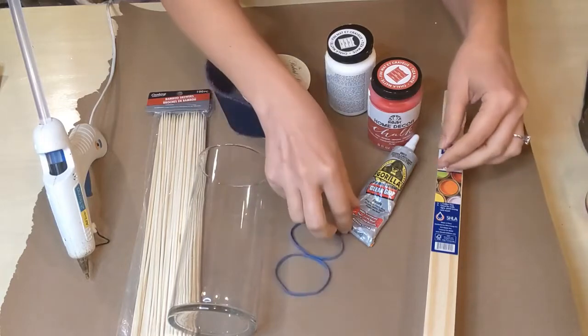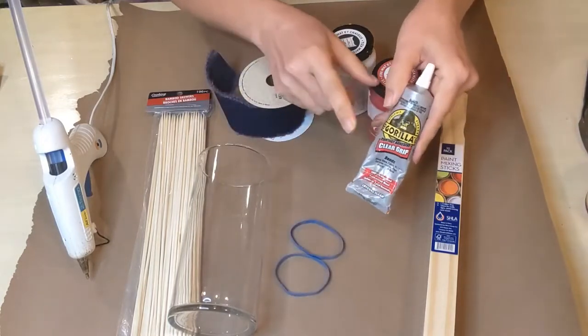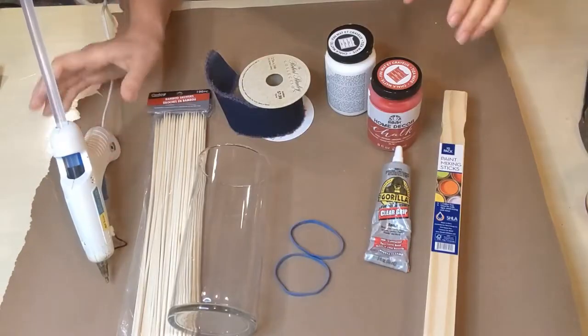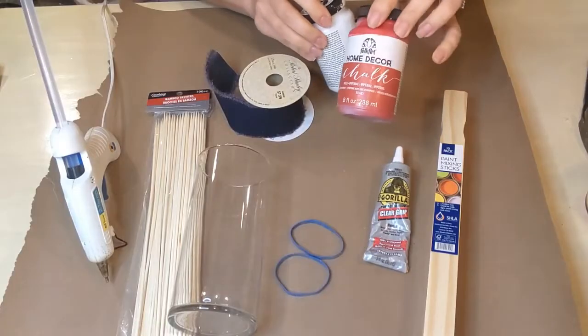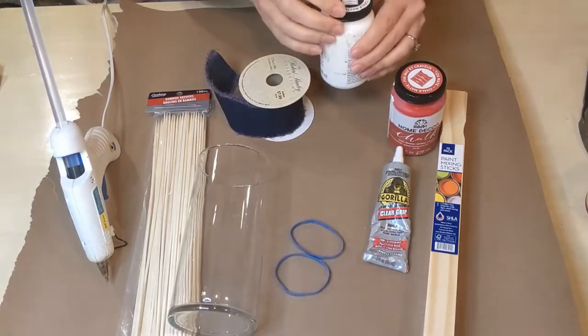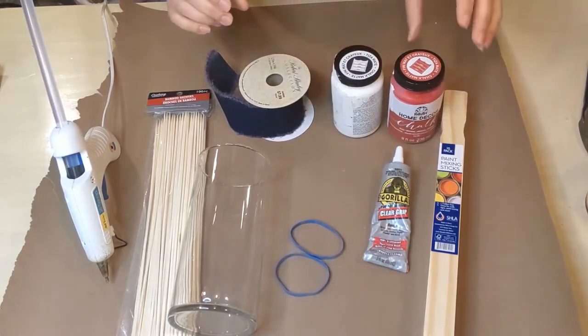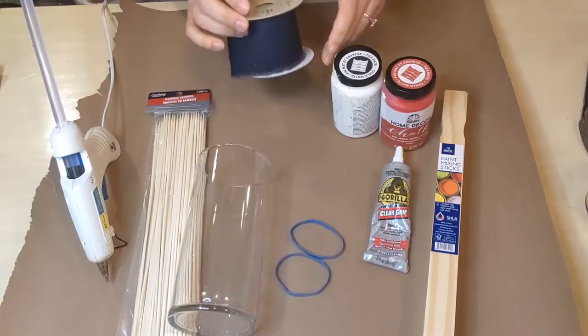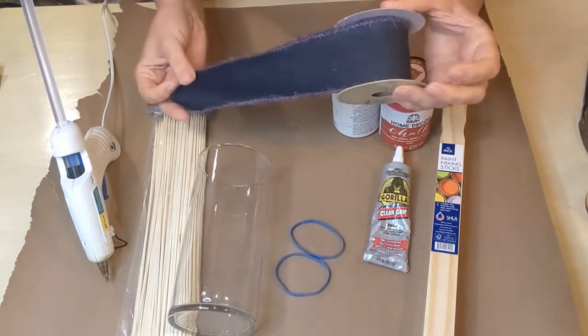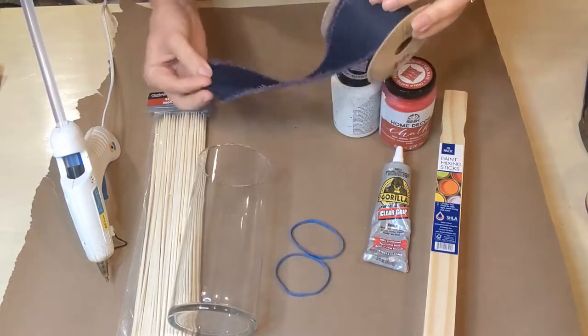A couple of rubber bands, those are gonna be really important later. You're gonna want Gorilla Glue or E6000, as well as some glue gun, and then chalk paint in red and white. And then also some blue ribbon, and what I have is like a denim here. It's kind of fun.